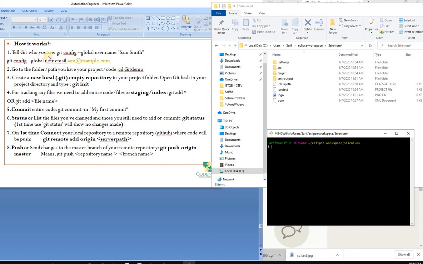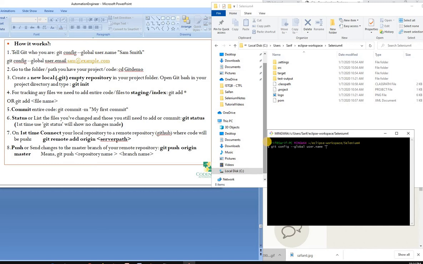To do this, you write a command like this: git config --global user.name, and then you give your name in double quotation marks.